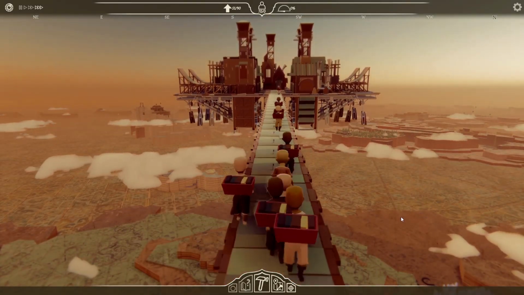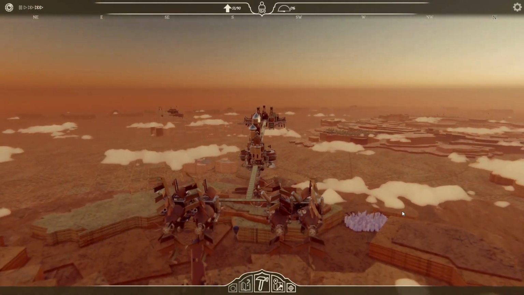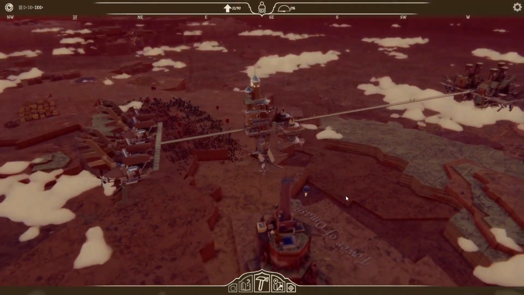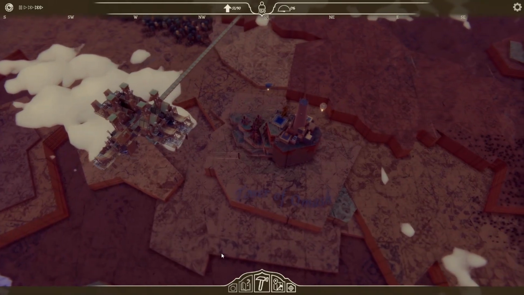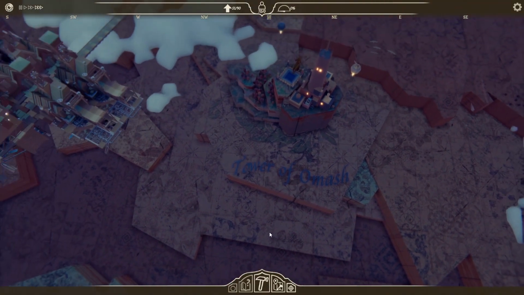A lot of little details in a game like this. I really appreciate it. I want to see more games in this type of style, too, where I'm not just building a city, but also a vehicle, you know, 2 in 1. We're currently now at the Tower of Omash?